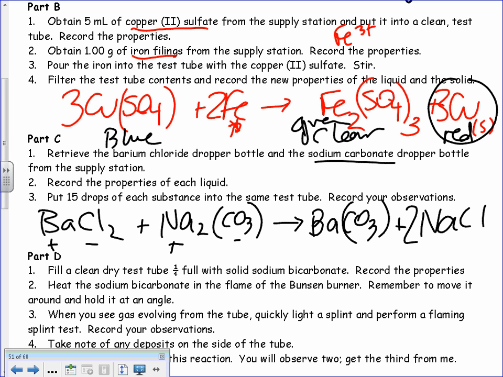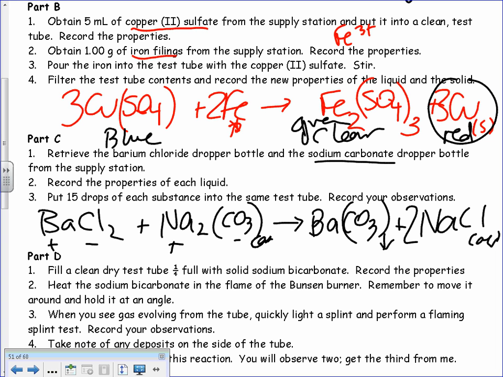Okay, so now here's where, in the single replacement stuff, we use the activity series. In the double replacement, what tool do we look at? Solubility rules. So tell me, who's the insoluble product here? Tell me who's the insoluble product of this particular reaction. So what's the name of that? Barium. There's no chlor, because that's chlorine. You're thinking chlorine. Carbonate, barium carbonate. So you put a little precipitation there. Everything else would be aqueous, right?